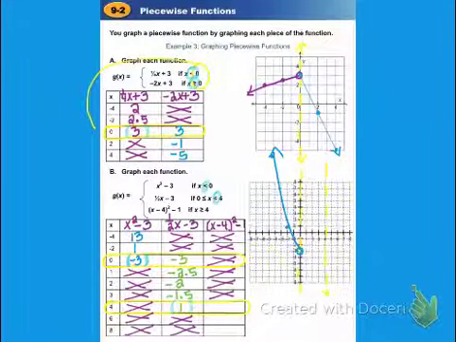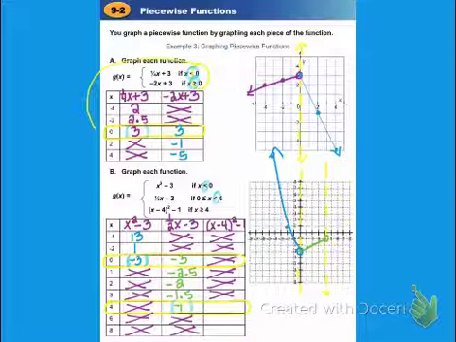So now I'm going to plot those points. I'm going to plot the point 0, negative 3. This time I'm going to use a solid dot. Helps if I have color. I know sometimes when you're not using color it's going to be hard to see that, so just do your best to show that one of them is a filled dot, one is open. Then at 1 it's negative 2.5, so there's 1, and negative 2.5 would be about there. And then 2 and negative 2, right there. And 3 and negative 1.5 right there. And 4 and negative 1, but that's an open dot there. So then I've got this little linear piece right in there.